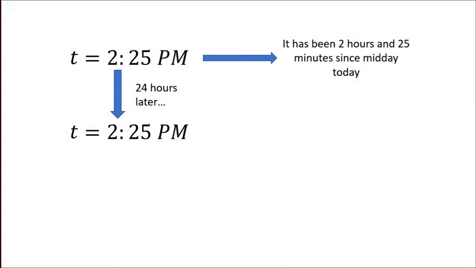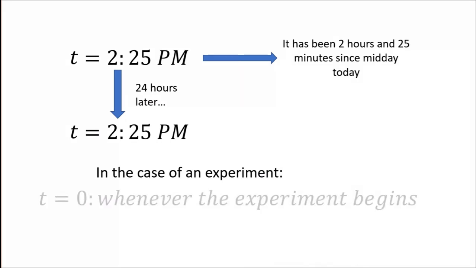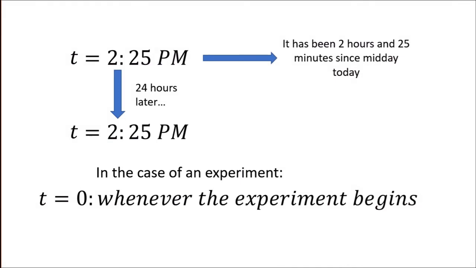When we measure time, we don't have some universal time origin that we measure it against. Rather, we set whatever time origin makes the most sense for us to use. In the case of the time our clocks display, those time origins are either midnight or midday. In the case of an experiment, you can set your time equals to 0 at the moment the experiment, whatever it may be, begins. This is because we only care about how much time passes, which tells us how long it takes for some event to occur. Therefore, we will usually really be measuring the change in time.